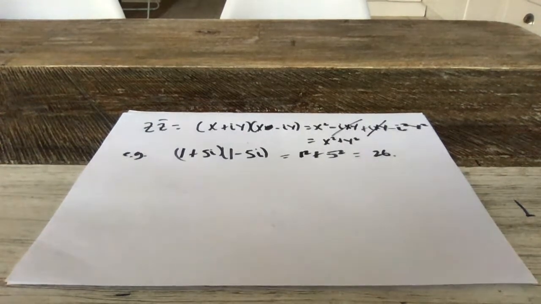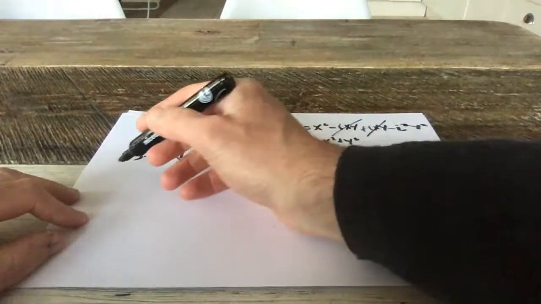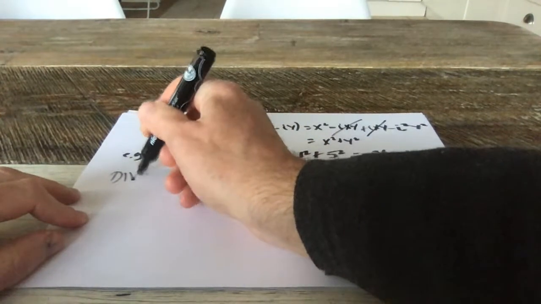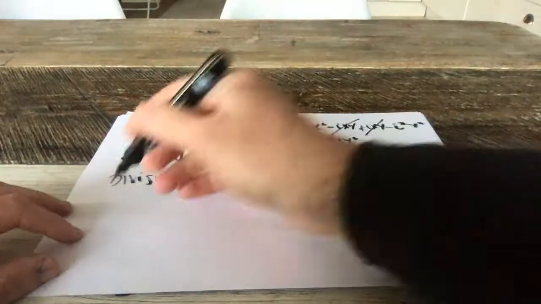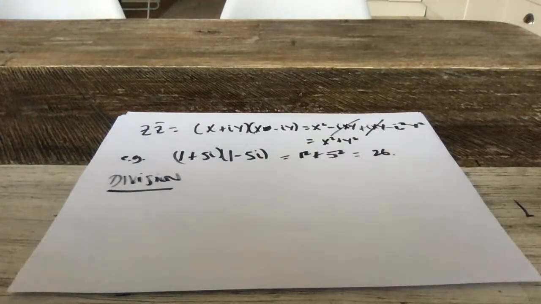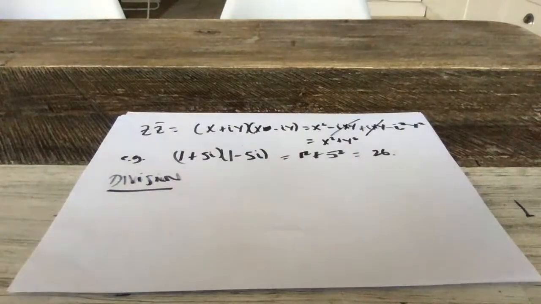And finally, folks, we did addition, subtraction, multiplication. Now I want to talk about division. I'll do it by means of example, I suppose. I could do it in general like I did here, but it gets a little bit messy, but you can do it. Maybe I should do it in general, and then give you an example.